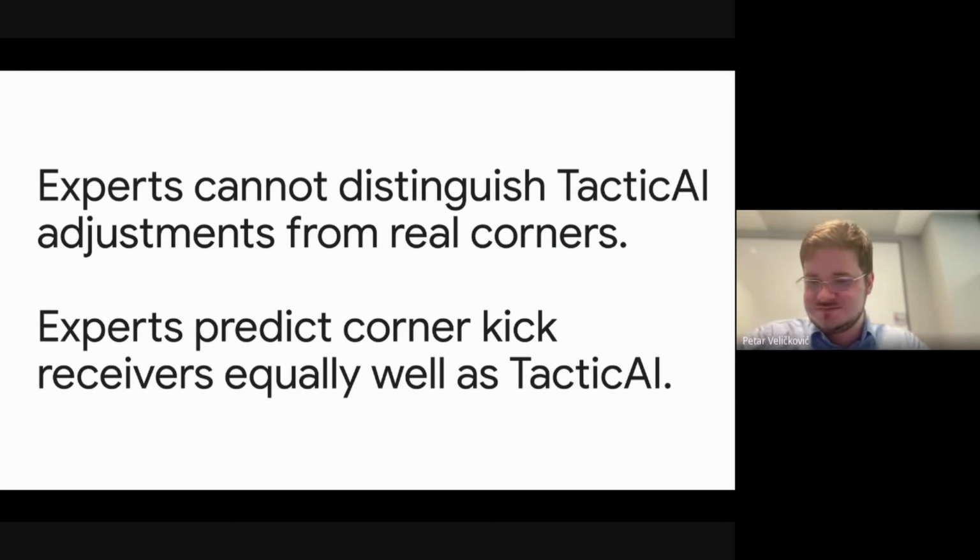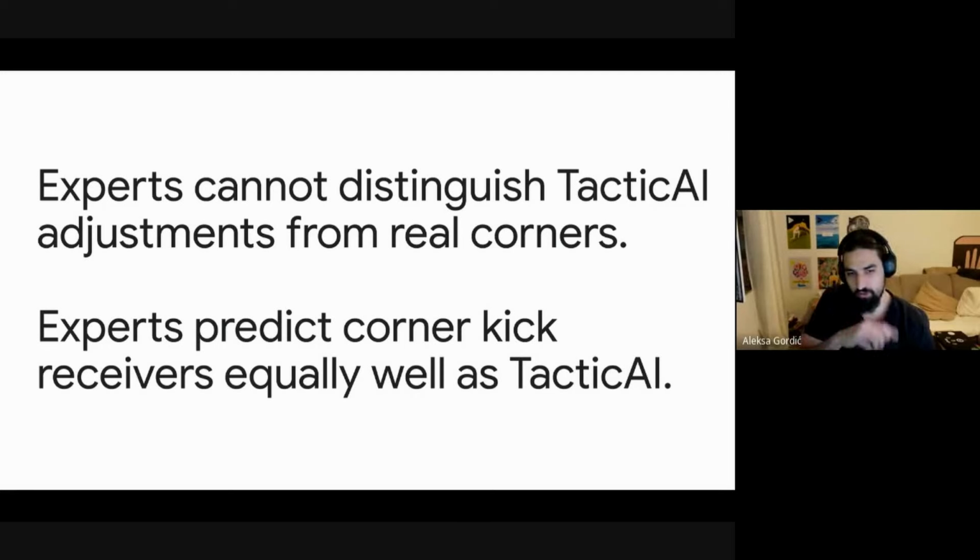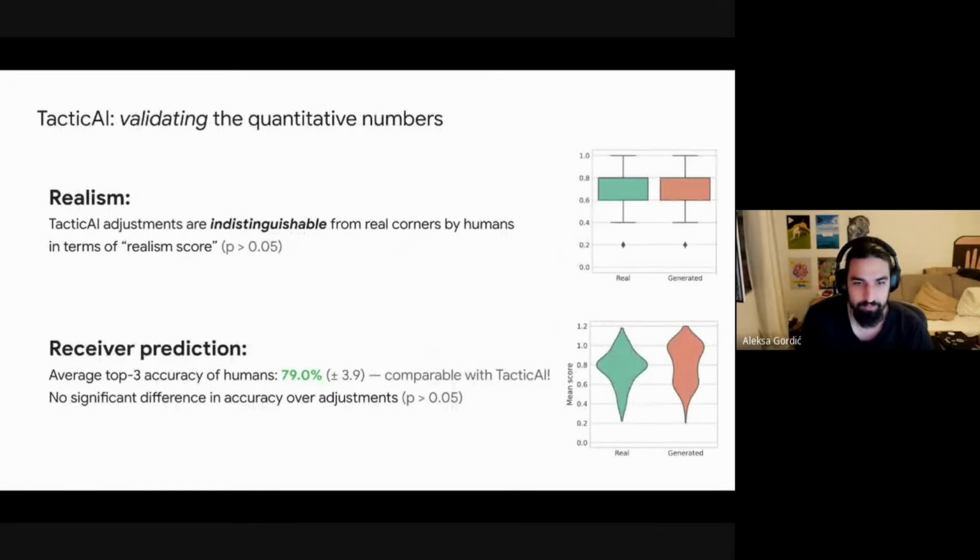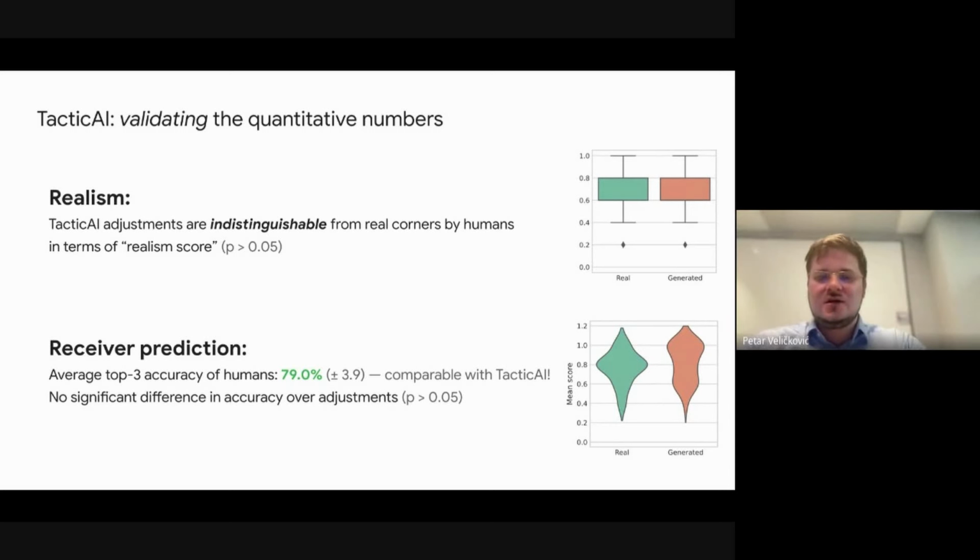Aleksa, you had a question? This is impressive. Can you just go back to the last slide? Sure. So the top chart, help me parse it. Like I understand the bottommost one. So basically, you're asking who's going to receive this ball given the direction and velocity or some information like that you give to both human and your algorithm. But for the top one, what does it mean adjustment? What's adjustment there?